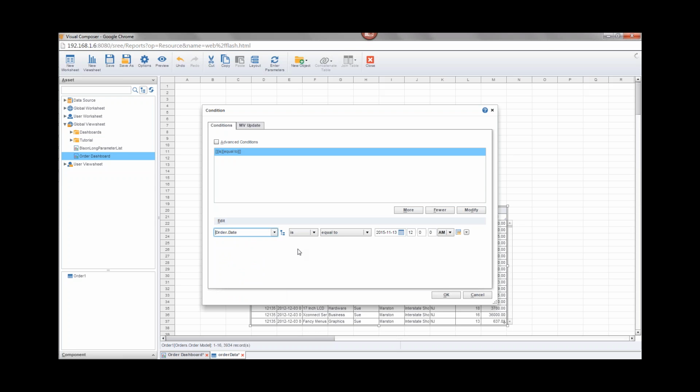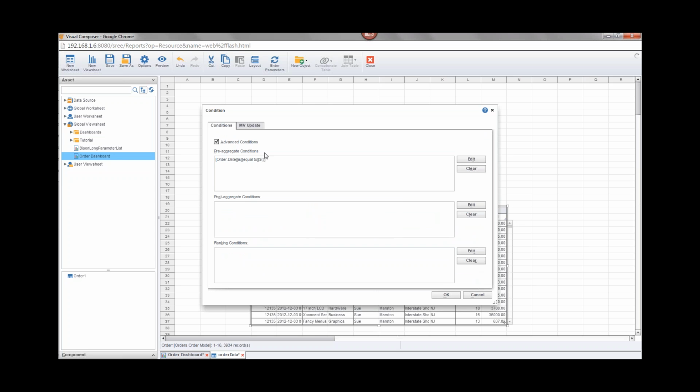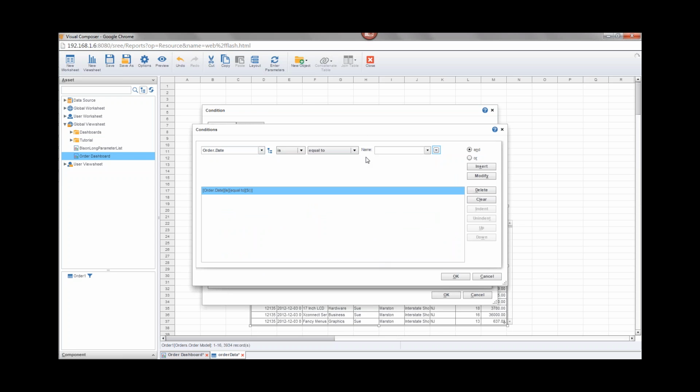Okay, so what I'm saying here is order date is equal to some variable.